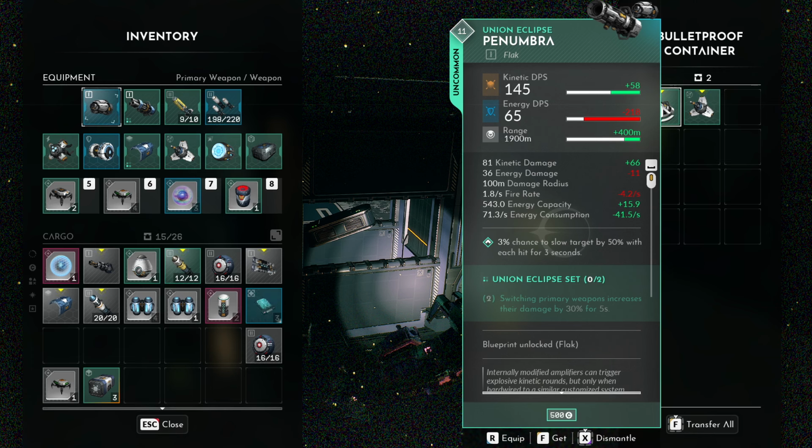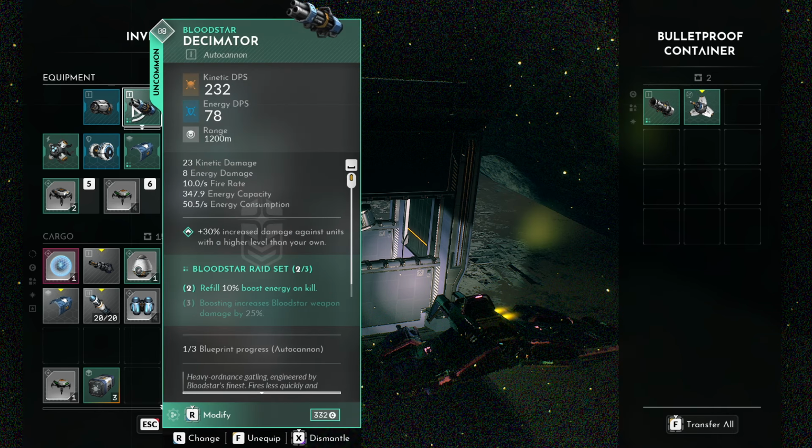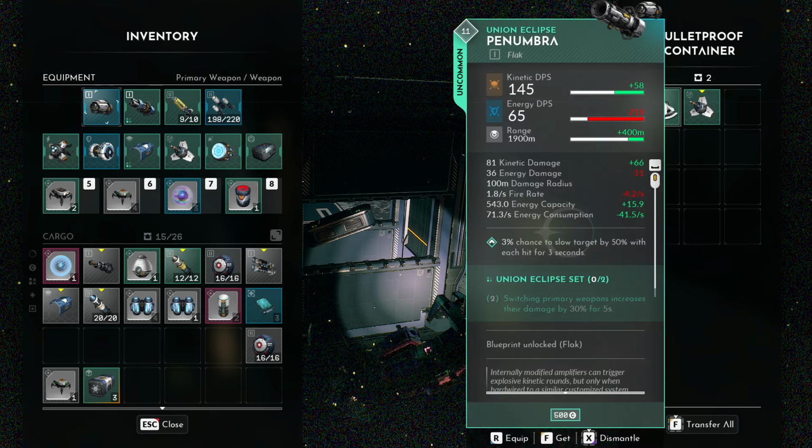Union Eclipse Penumbra. Switching primary weapons increases their damage by 30% for 5 seconds. That's a fun idea. So this is a flak cannon with 145 kinetic DPS. I mean, it's hard to beat the decimator. I think I'm just gonna scrap this.